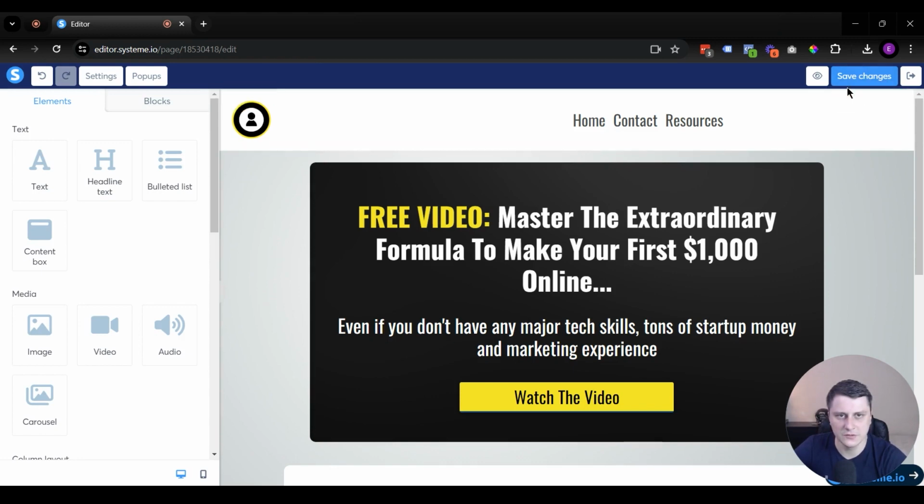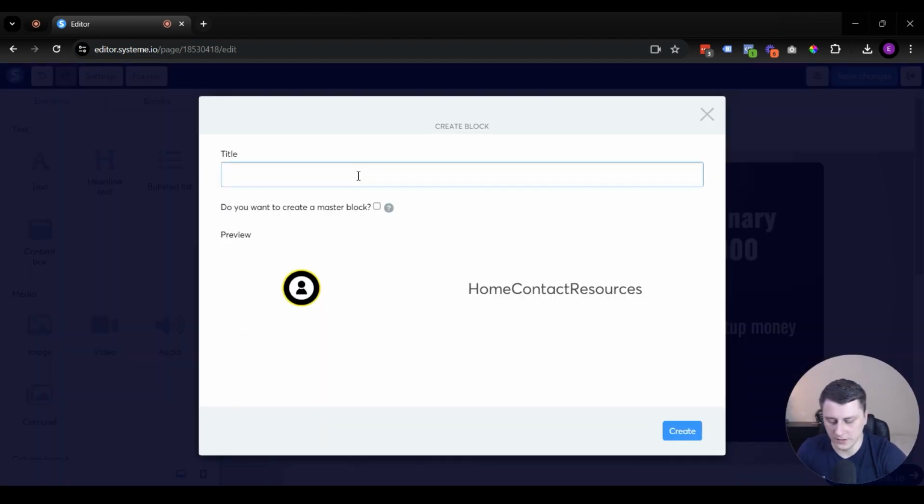Before that, I couldn't get the green outline because there's no space in between the section and the row, right? So now I can get it. Yeah, that's a bit of a side note. But what you want to do now is save this section over here, with the save icon, and we can call it a navigation bar.